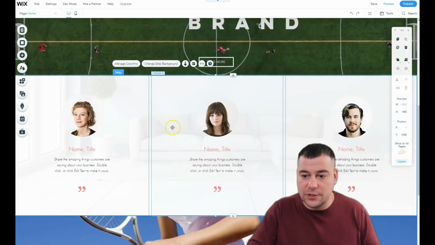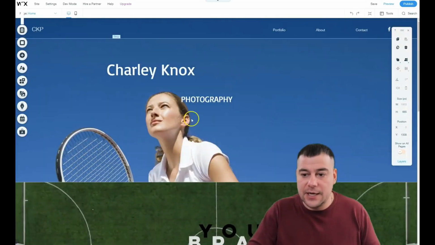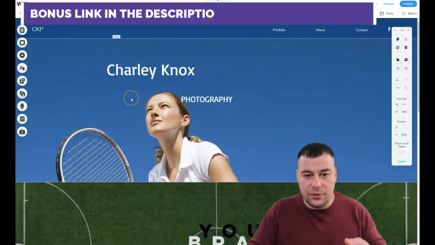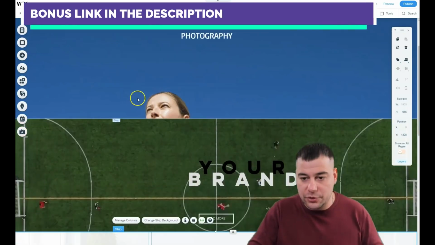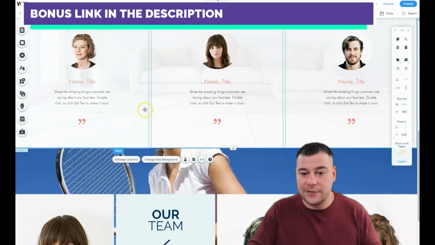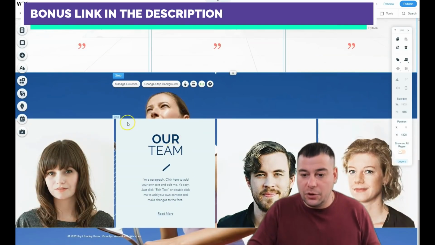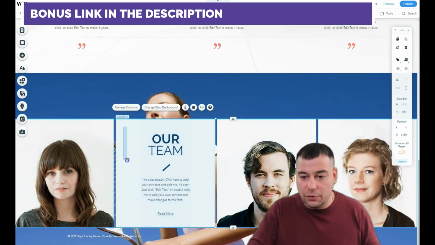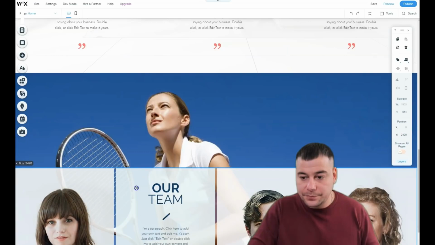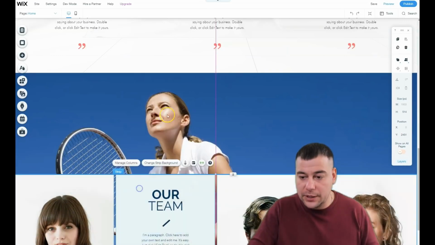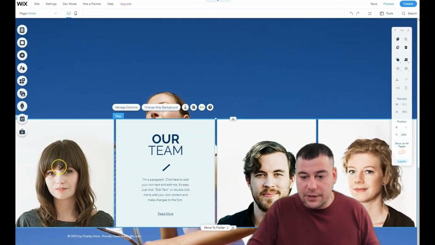Actually, you see there's a parallax effect: the picture in the background of your whole website stays there, and all those strips you can move easily, and it looks very pretty.